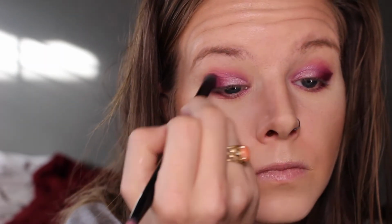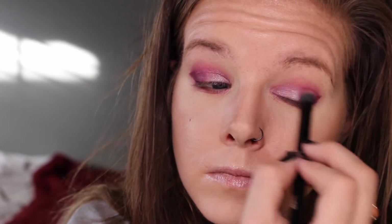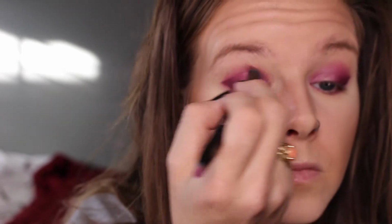And then going underneath the eye, that Kat Von D Shade and Light brush, you guys, it's got options. I like options in a brush. I like options in anything, but if you can get more bang for your buck, if you have options on a brush, I mean, you don't have to pack so much when you travel. So, that is why I like it so much. And then I'm just going to blend that through, and I blend it through underneath the eye as well.